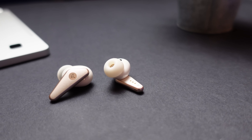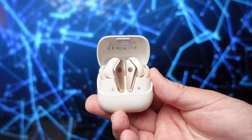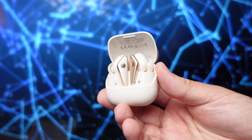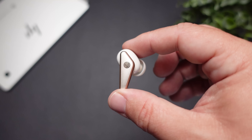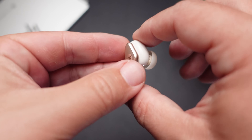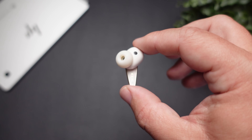Now let's talk about the active noise canceling and ambient mode. The noise canceling here is hybrid ANC, and it does a really good job of blocking out surroundings — if I'm in a room with an AC unit, on a plane with engine noise, or in a vehicle, it does a really good job with those types of sounds. However, I noticed that in an area with a lot of people talking or a TV going on, it doesn't do as good a job. So this isn't on the level of Sony or Bose when it comes to ANC. I'd still say it's better than most earbuds, but comparing it to the Liberty 3 Pros we just checked out, the ANC on these is not as good as Soundcore.